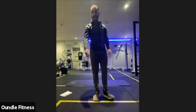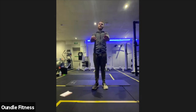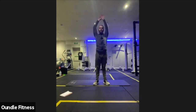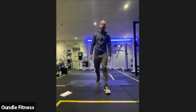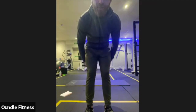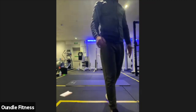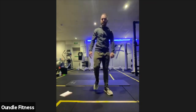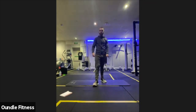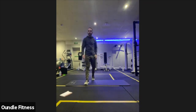Let's get you ready in three, two, one. In we go. So one press up, elbows nice and tight, press the floor away. Quickly roll to the back, get your dish hold first, and then just imagine rocking forward to get your upper back off the floor and let yourself fall back. Do them under control and don't do it all with momentum, but make sure it's a breath out as you raise up. And imagine you're almost pulling yourself up from your hands, pushing your heels down, but keeping those legs as straight as you can handle. Halfway there. Ten seconds to go.